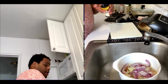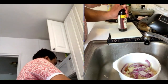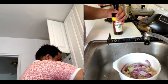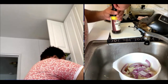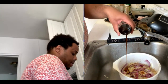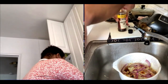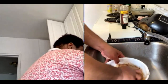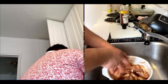Okay. Now, we're going to put this W sauce. Oh, sugar. We're going to put our W sauce. You want to put maybe about 2 or 3 drops of the W sauce, just enough so that it covers all the chicken. Now what we're going to do is mix this around so it marinates very well.